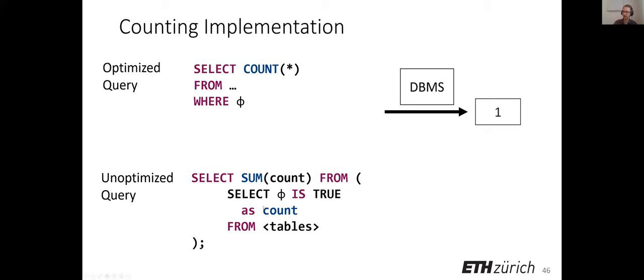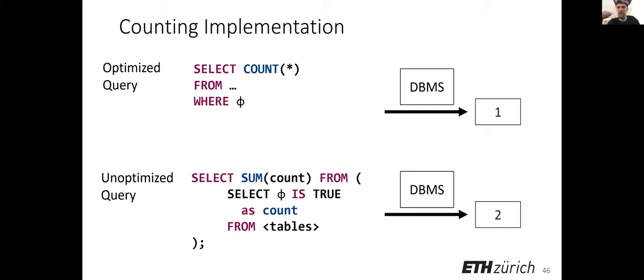But of course, the concrete implementation depends on the database management system. I think for DuckDB, you would need an explicit cast to do this. And of course, the second query can be optimized to the first query, again, if the optimizer is clever enough. So this assumes the optimizer is a certain level of clever, where it's not super clever, but kind of in the middle, you know?